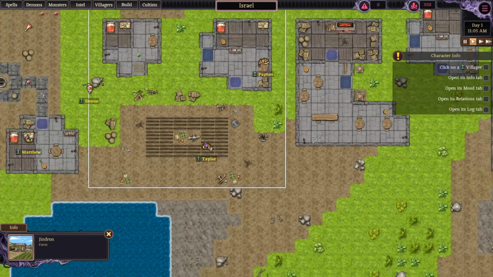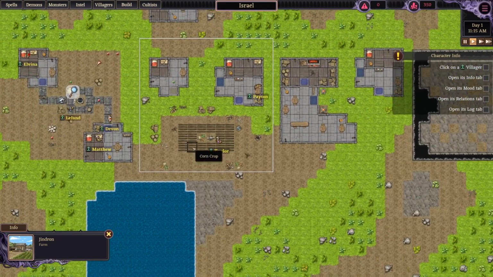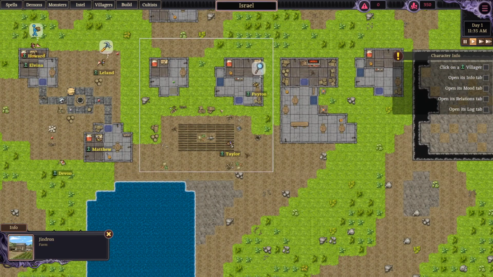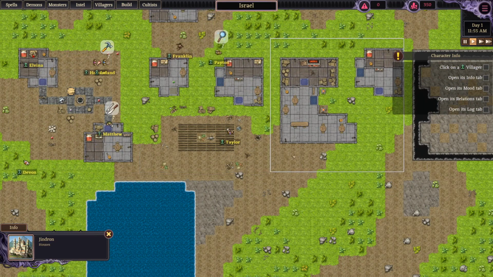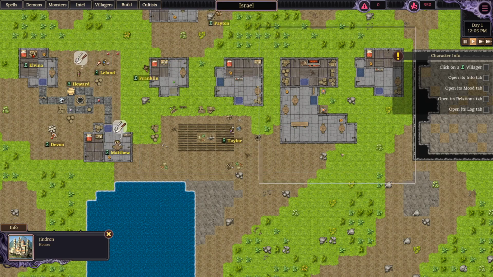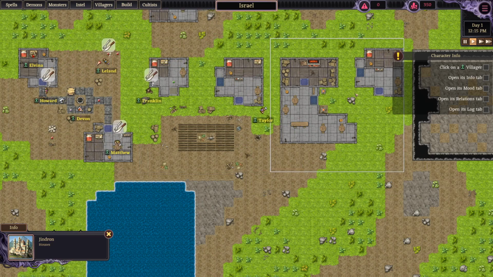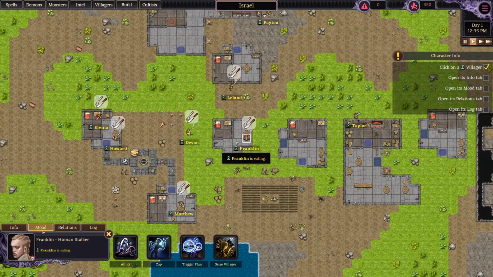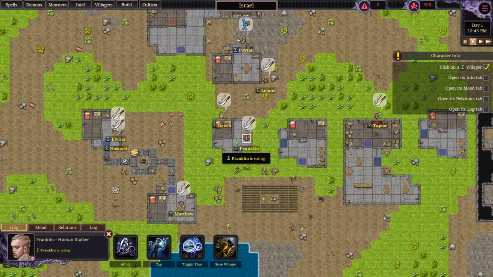So I'm not sure what the point of the area is. It just sort of groups things together, but I don't know what the difference is between that one and that one. That one says it's a farm, and they're both houses. I don't know. There must be some sort of grouping that might make sense later on. Franklin, human stalker.